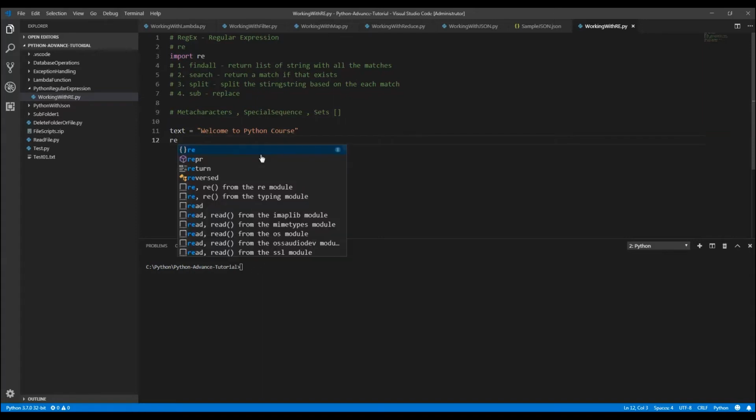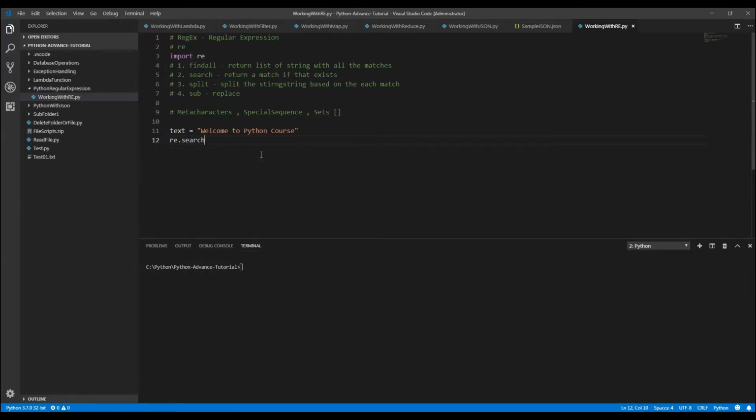So let's use re, which is the package, and use the search method. First you need to provide the pattern, and then the string in which you are trying to check your pattern. Here I'm going to check whether my literal starts with well and ends with Python. I'm storing the result in x.